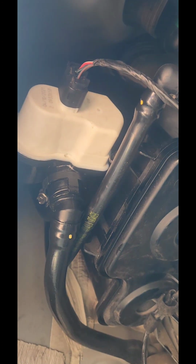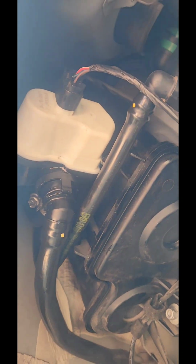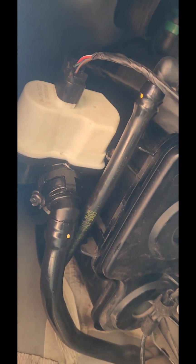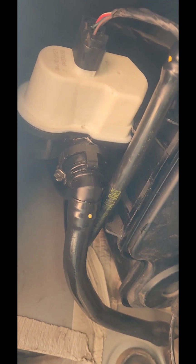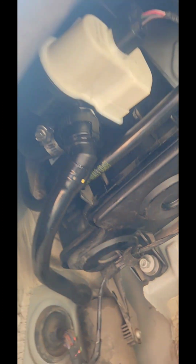I'm going to erase the code, start it up, and see if the code comes right back on or just stays off. Like I said, you can really diagnose it with the oscilloscope and run a whole bunch of tests. But again, when that code pops up, that thing is just burned out inside. You just have to replace that pump right there, and you'll be good to go.